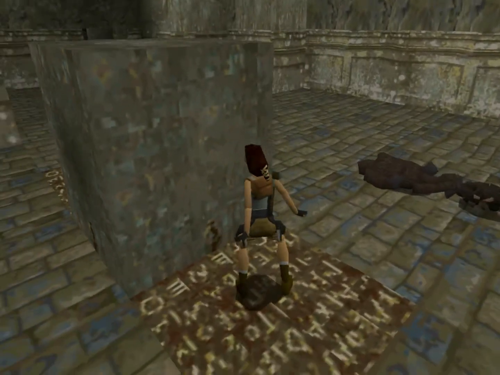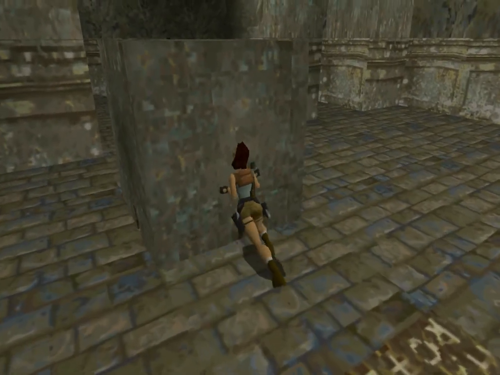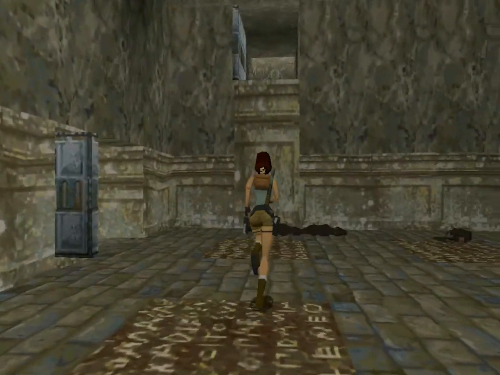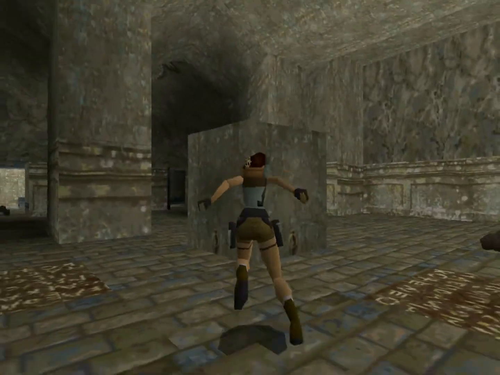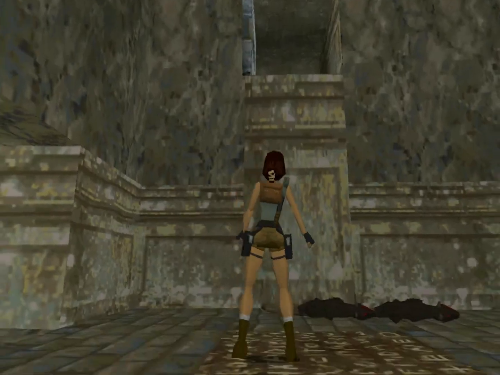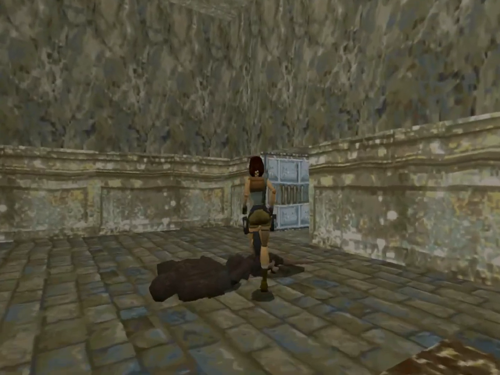So let me explain something. If you are trying to do a timed run, or you're in a hurry, then there are only 2 pressure plates you need to push that block onto: the one I'm standing on right now and the one that the block is on right now. This pressure plate opens that door up there, which has a key. That pressure plate right there opens that door right there, which also has a key.